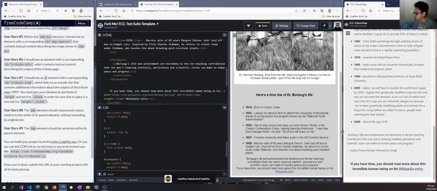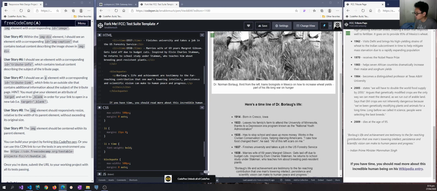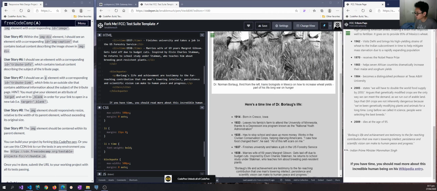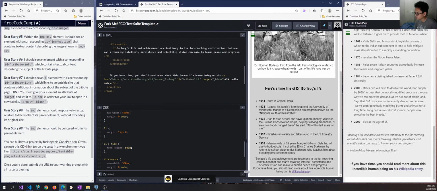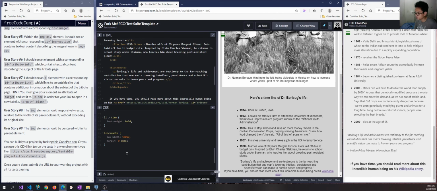Okay, are they quite the same? No. They should be the same. So this should be text align left. So, align left.